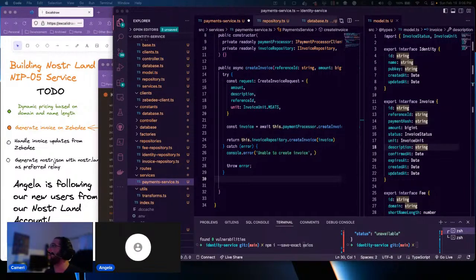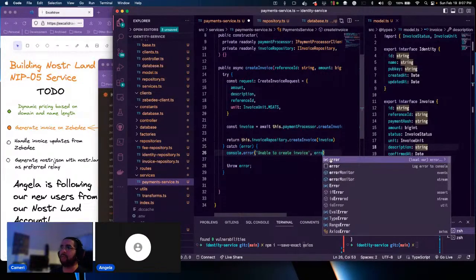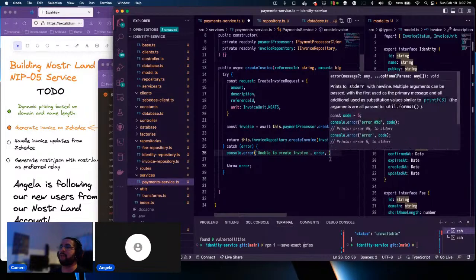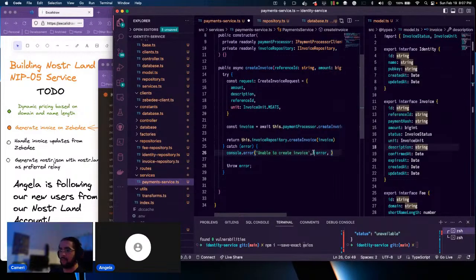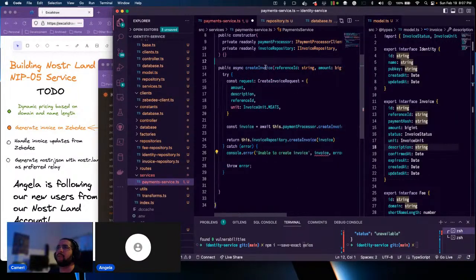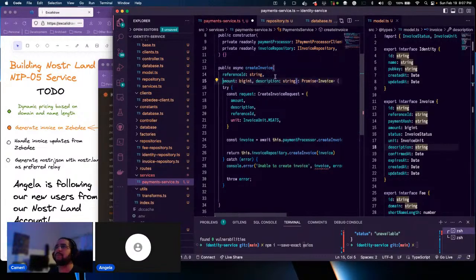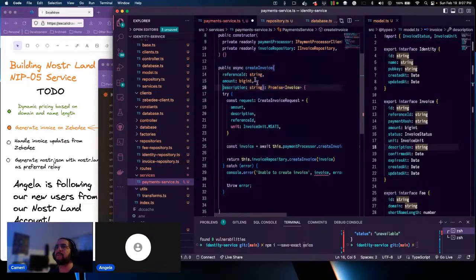No, no. I'm just explaining that there could be an issue between us and CBD that prevents us from creating invoices. If that's the case, this will catch those errors and log them to the console, which will help us debug what the issue is. So I'm gonna log the invoice, and I'm also gonna log the error. Oh wait, hold on. This function, create invoice, accepts a reference ID, the amount, and description.